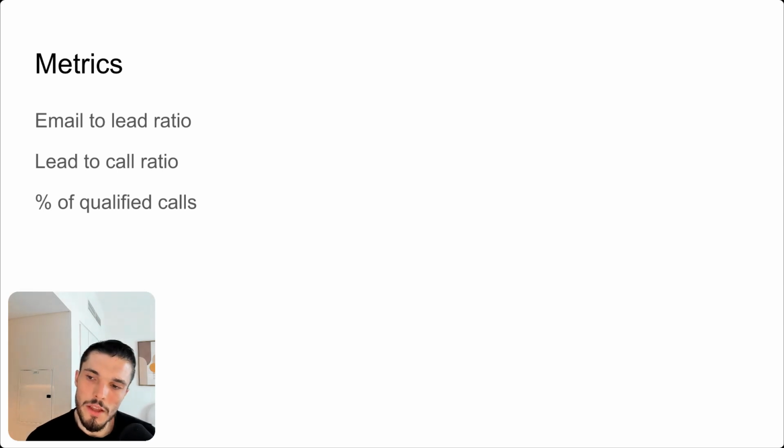So the first one, email to lead ratio. Typically, if this is bad, the first thing you want to look at is whether it is email deliverability related. If there are any lingering email deliverability issues that make you land in spam, that can diminish your email to lead ratio. Another one is having a call to action that is too harsh. If you're sending a super short email and then you pitch a 45-minute call, you're not going to get a very good email to lead ratio.